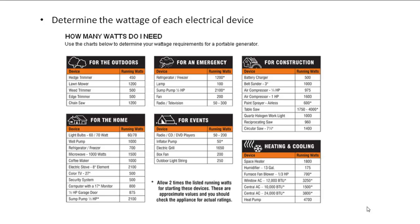After you determine the wattage of each electrical device and light, you must estimate the number of hours each one is used on an average day, and how many days each device is used during a typical week. From this information, you calculate the weekly energy consumption of all devices in your home or business. You then divide this number by 7 to determine the average daily consumption of your home or business in watt hours. You will use this information to determine the size of your PV system.